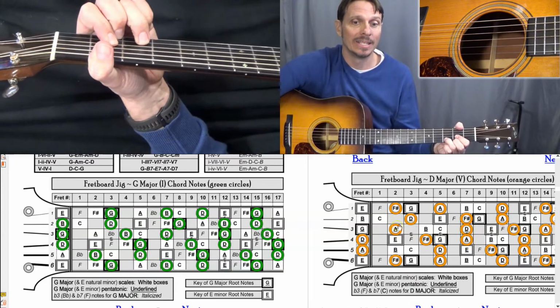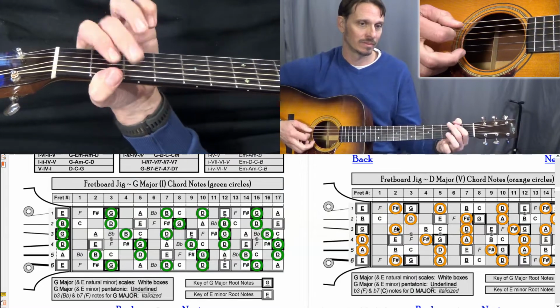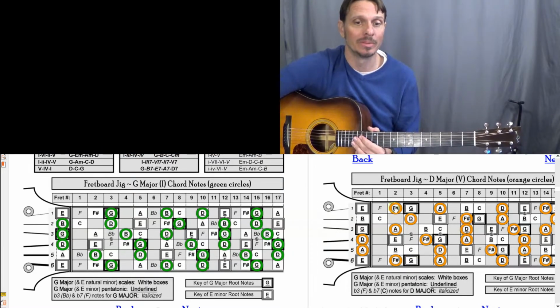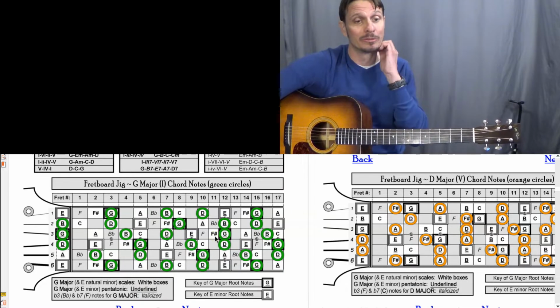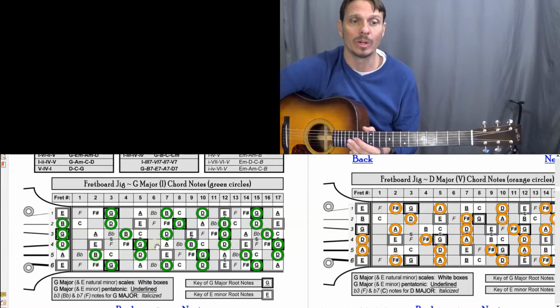Goes to that A note on the melody, I'm playing a D major chord. And that's the beautiful part, being able to see these melody notes are often part of the chord that you're playing. That was the big aha moment for me. So when you know what those notes are, try doing different things like playing it on one string.